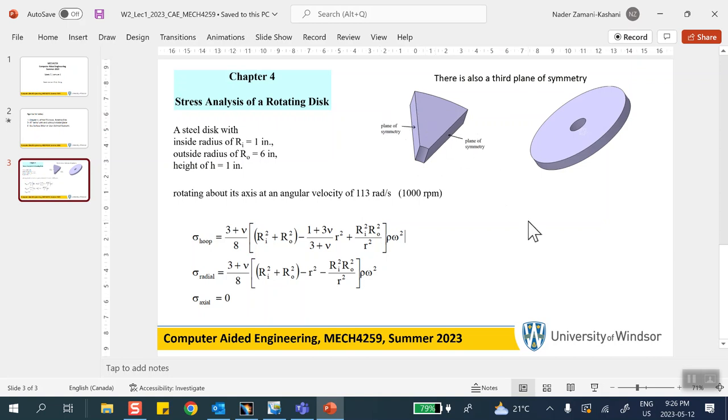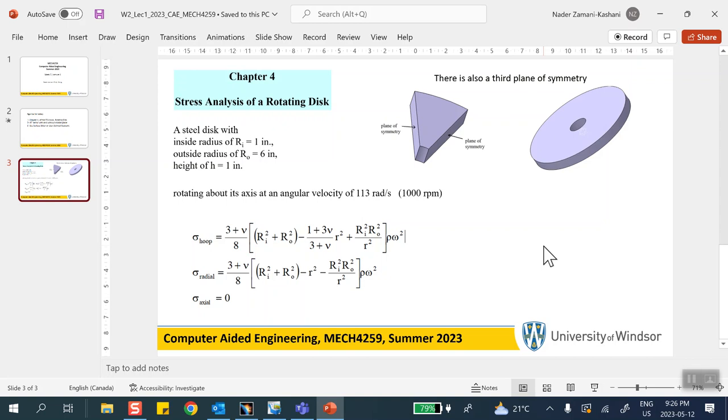That's why in this particular problem, if you take, for example, a 45-degree sector or 30-degree sector, the rectangular face that you see on the side and the rectangular face on the left are going to be planes of symmetry. Actually, this is called cyclic symmetry, but it's okay.